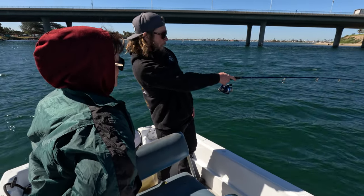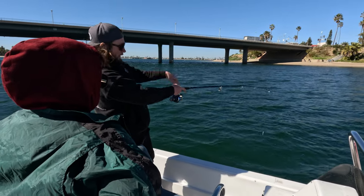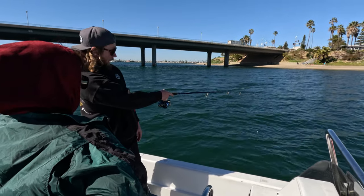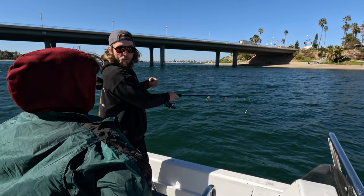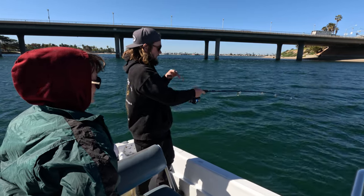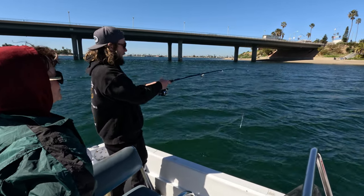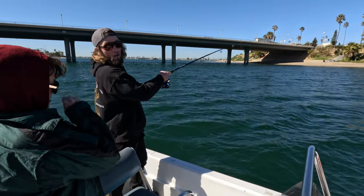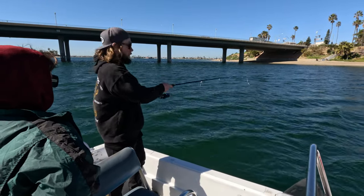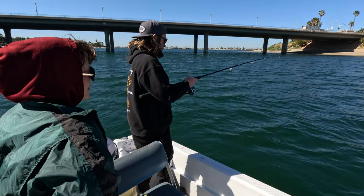Just have your rod tip pointed out towards it, roughly at a 90-degree angle. Let it pull line. Once it stops, wind into it. And then when you have it straight up and down like that, let it pull line. Once it stops, rod tip up just a little bit, wind down into it. Rod tip up slowly, let the rod do the work, wind back down into it. That way. That was a nice fish.